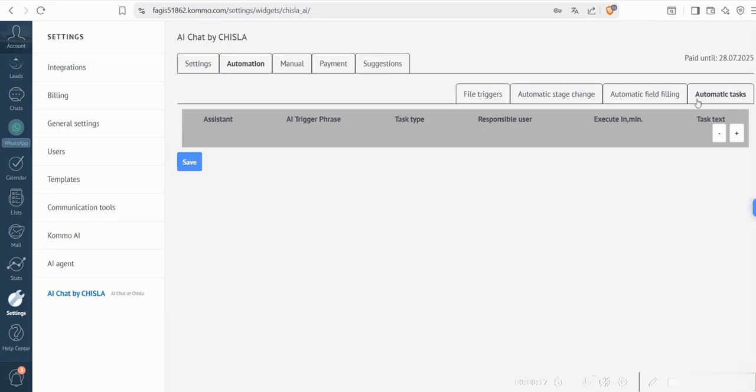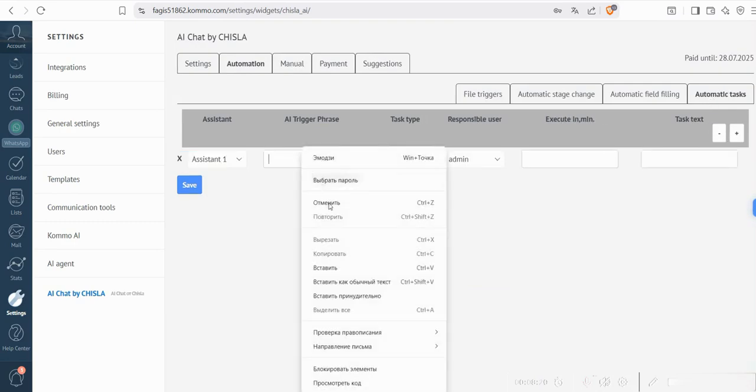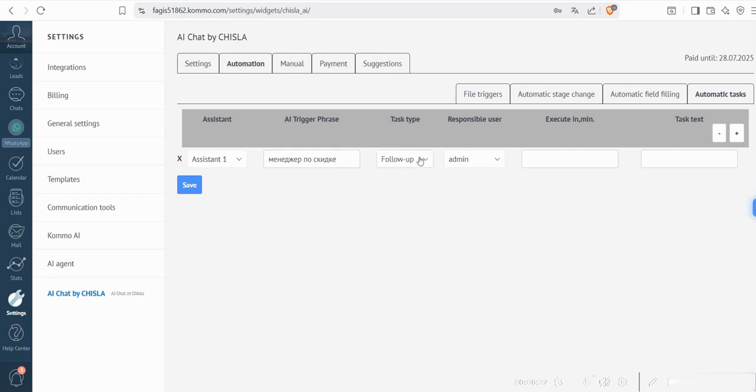Let's go to automation, task setting, add, trigger phrase: discount manager, follow up, admin, execute task. The client wants a discount. Let's save it. Save.